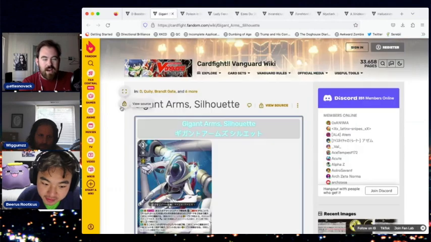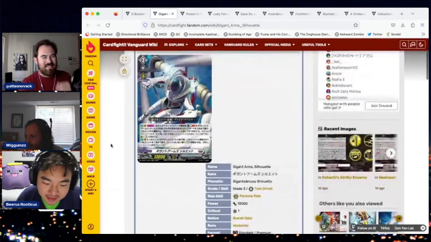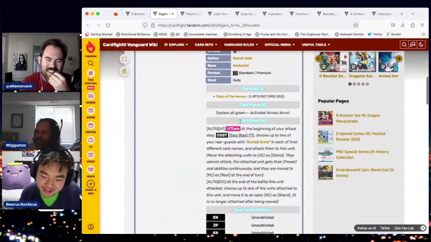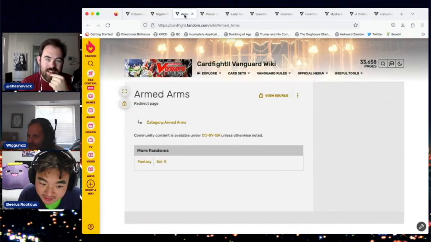Oh, man, we're into Brandgate, and I am so excited about this. It's Glove World. So the first card we have is Gigant Arms Silhouette. This is the new Grade 3 boss. It has a bunch of random arms cards that we looked at a while ago. Yep. Has an auto at the beginning of your attack step.